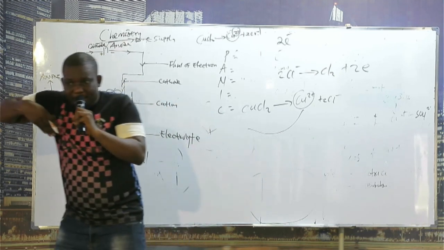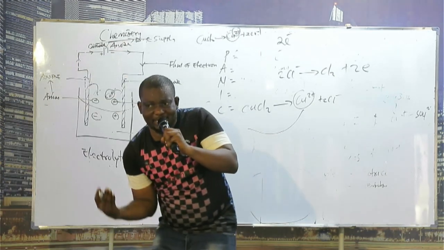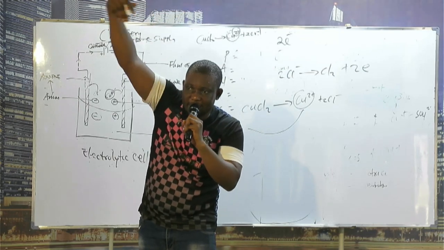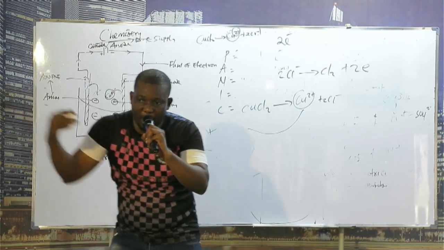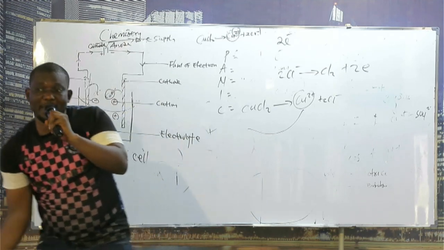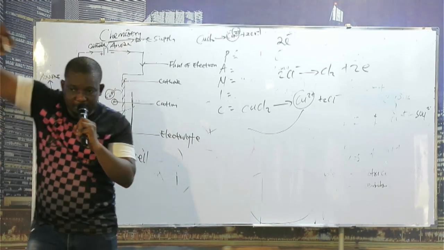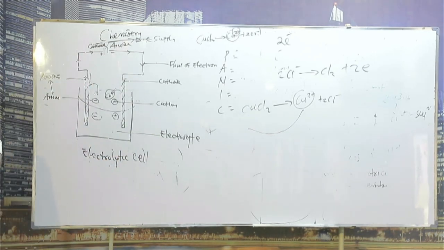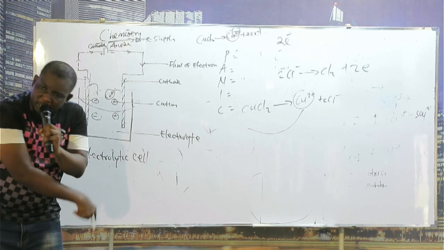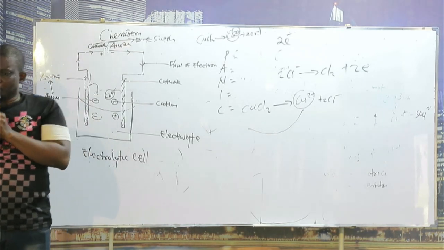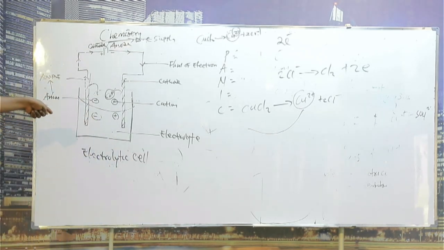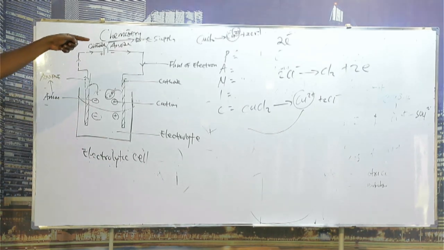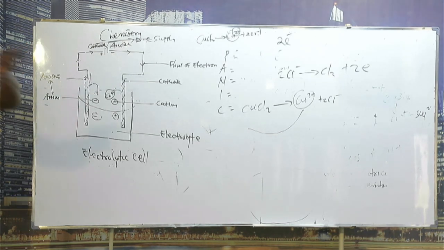The energy in a chemical substance is called chemical energy. The energy in electrical is electrical energy. Now, energy has been transformed, Abby, from where to where? From electrical to chemical. That is why this device converts electrical energy to chemical energy. So if we go without the electricity, this reaction cannot occur. In the electrochemical cell, the device is spontaneous.